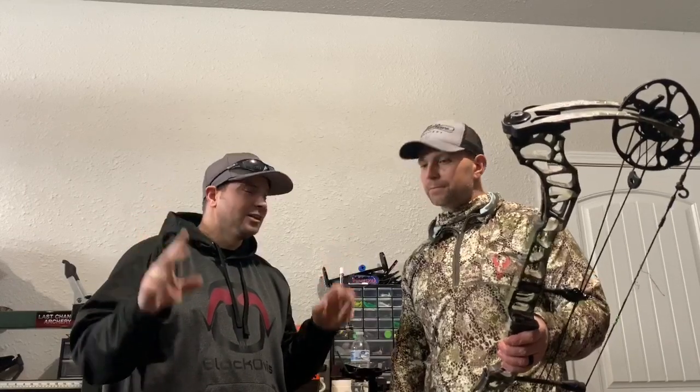I don't care what you say, there's a reason that target shooters shoot the longer axle-to-axle bows, and that is one of the reasons. They don't have to lean in. The string angle is quote-unquote more forgiving. Another buzzword. Try to define what that means. I don't know. It kind of frustrates me.